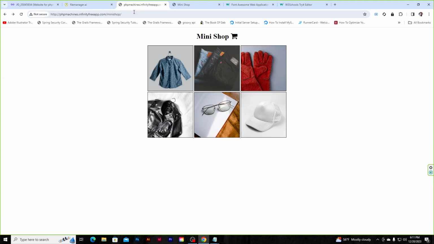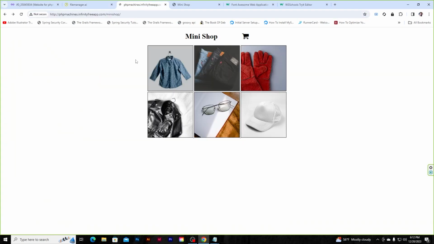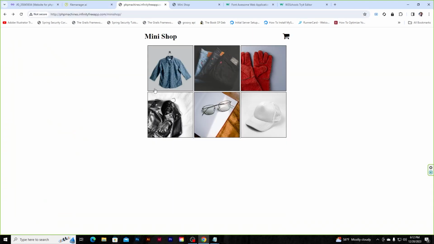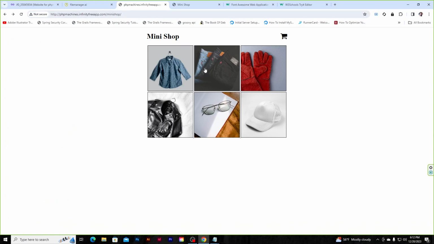That will add a little bit of margin in between. So we wrap this icon in the span and we add a margin left. Let's give 400. Let's give 460. Give 440. Okay, that looks all right.